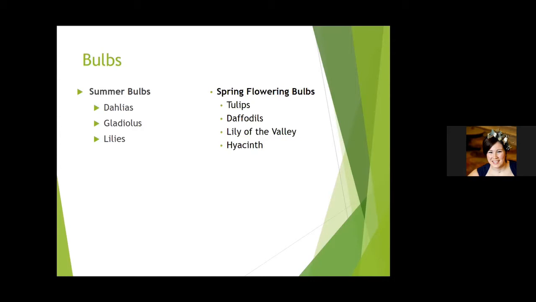Contrast that to our spring flowering bulbs. These are bulbs you're going to plant in the fall, of course, and because they need a cold treatment to flower, we're going to plant those in the fall, let them get that cold treatment, and then we're going to harvest them in the spring. And I'll show you some examples of that. And those are going to be perennials. So we're not going to typically have to dig those out. They would typically last us year after year.